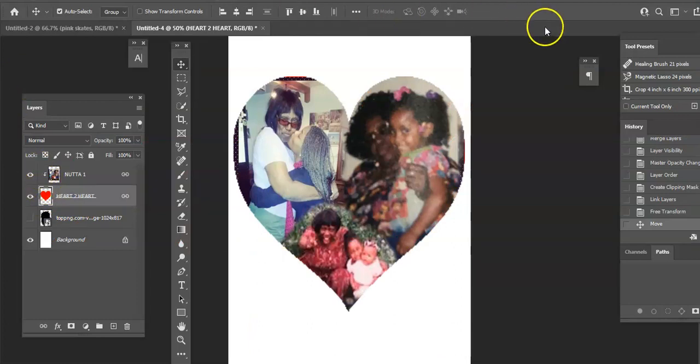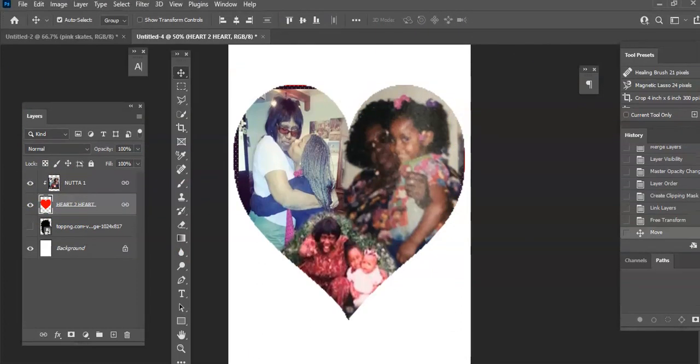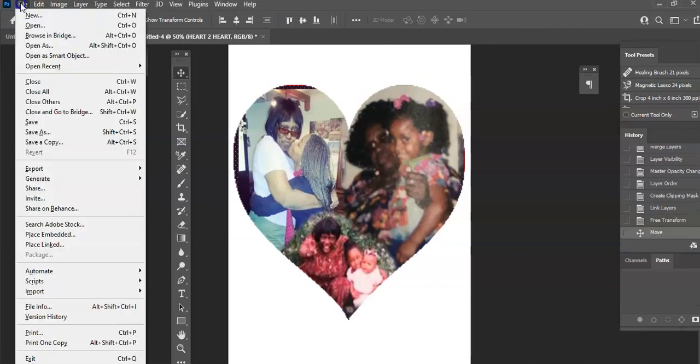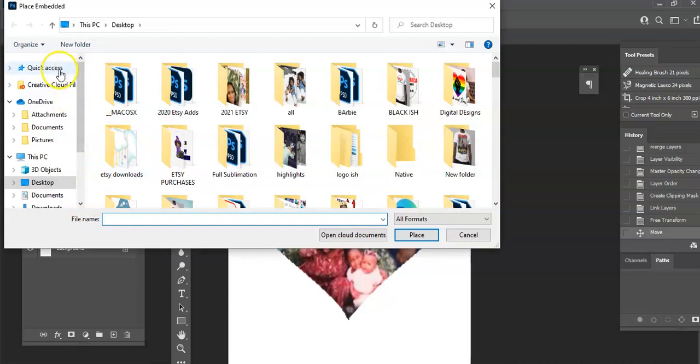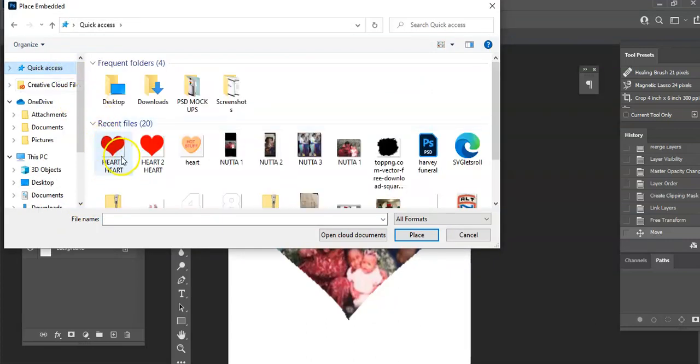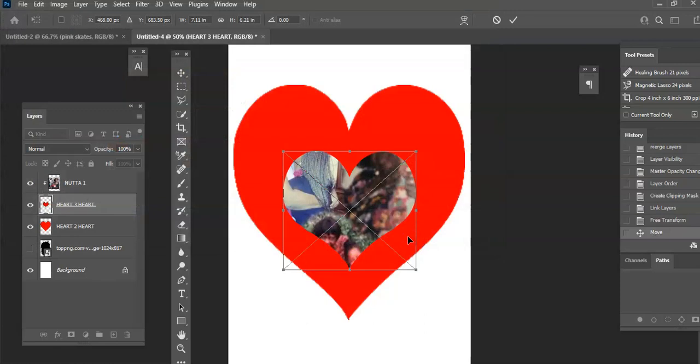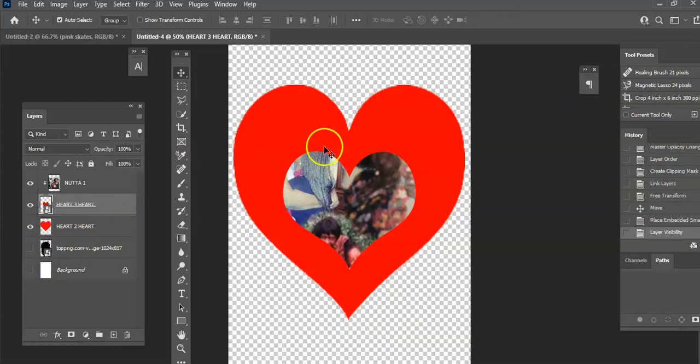Let me move this back up. Okay, file, place embedded. Heart 3 heart. Okay, it's giving me blurred. Say what our background is to see. Okay, that's fine.